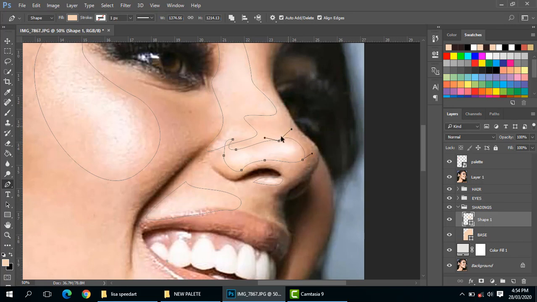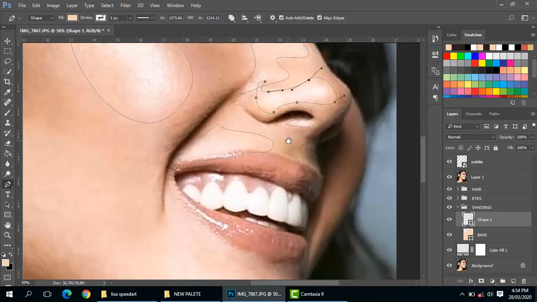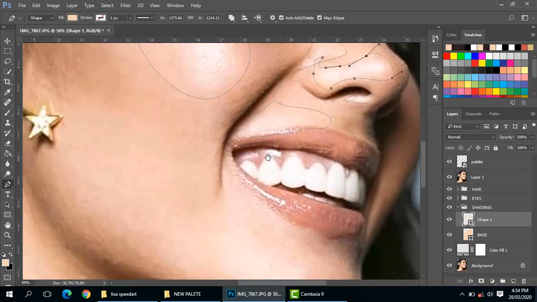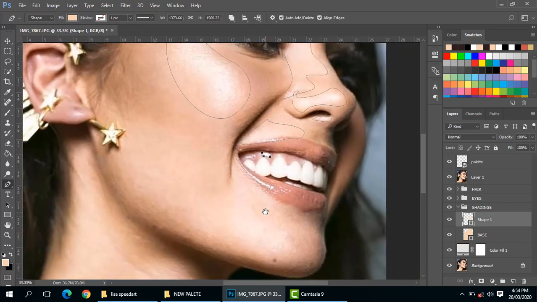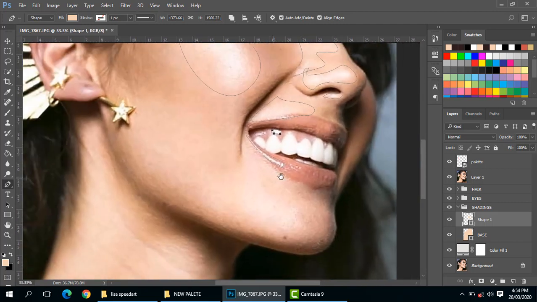Hindi ko nakuha yun. After nyan, syempre itong bandang lips. Yan. Then this one. Dami na natin yan, although ayusin naman natin yan mamaya.